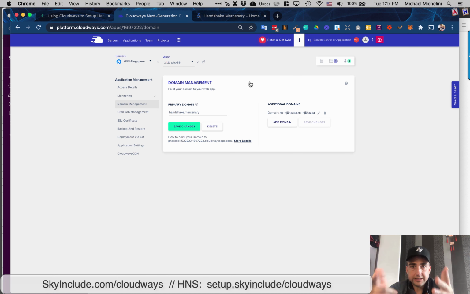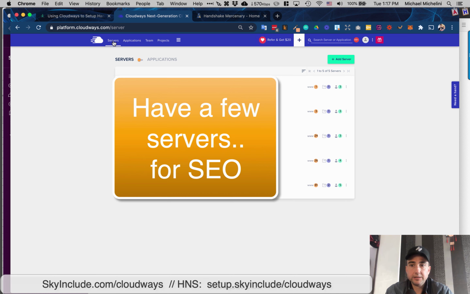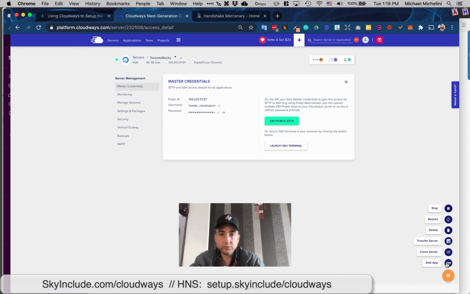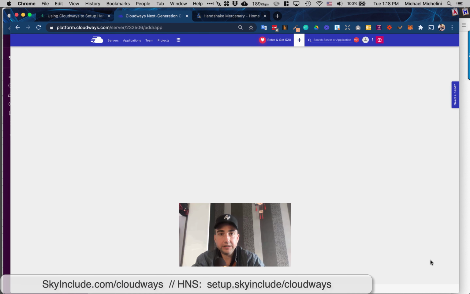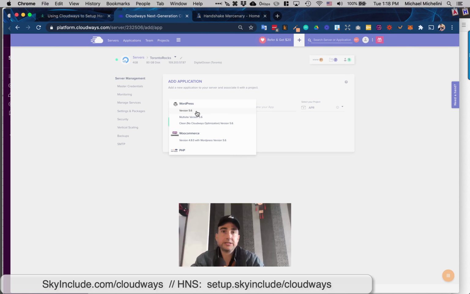All right, let's go. So I'm in another server here that's got some extra space, and I don't need a dedicated IP. Although I would recommend it if you really want to get SSL. You can probably only have one app on one server with this setup. That's how I did it with handshake.mercenary. And then the cool thing about Cloudways is they just have pre-installed WordPress. If you do others, you need just PHP. Let's just do a fresh install of WordPress. Testing, add. It will take about 2 minutes, so I'll cut this and then go back in when it's installed.